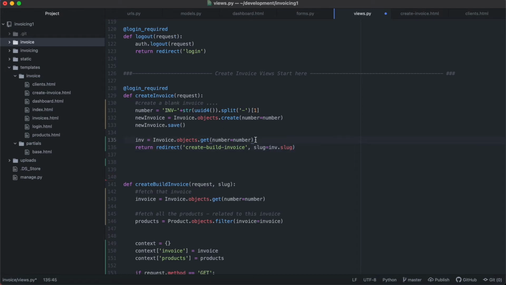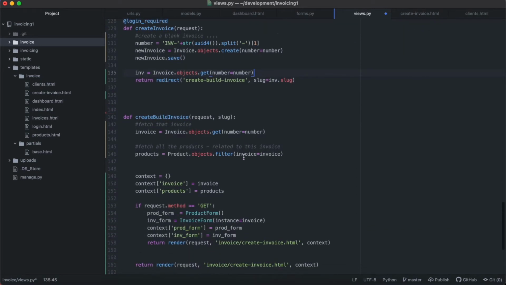You'll see why I did it like this, because typically when you have an edit page or a detail page to view something, you always have to know the instance that you're viewing. But in this specific case, we were creating a new invoice which didn't have an instance yet, so there's no slug, there's nothing, because we haven't created it yet. But we want to be able to add your products and services to that invoice as we are creating the invoice.